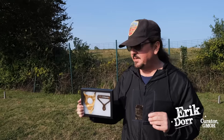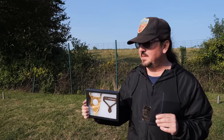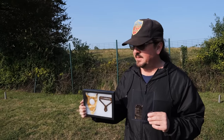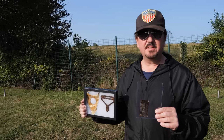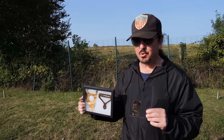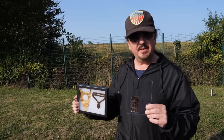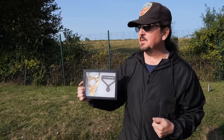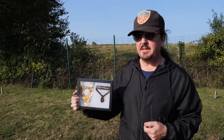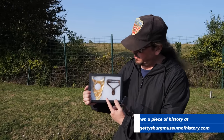We're standing near the village of Heesville in Normandy, France, about one kilometer away. On June 6, 1944, this general area was a scene of multiple glider landings. In my left hand I have a data plate from one of those gliders that landed that day — this is from a Horsa glider, which was a larger glider. They were actually British but Americans were using them, and the data plate had all the information about the aircraft. It was recovered very near this very spot.